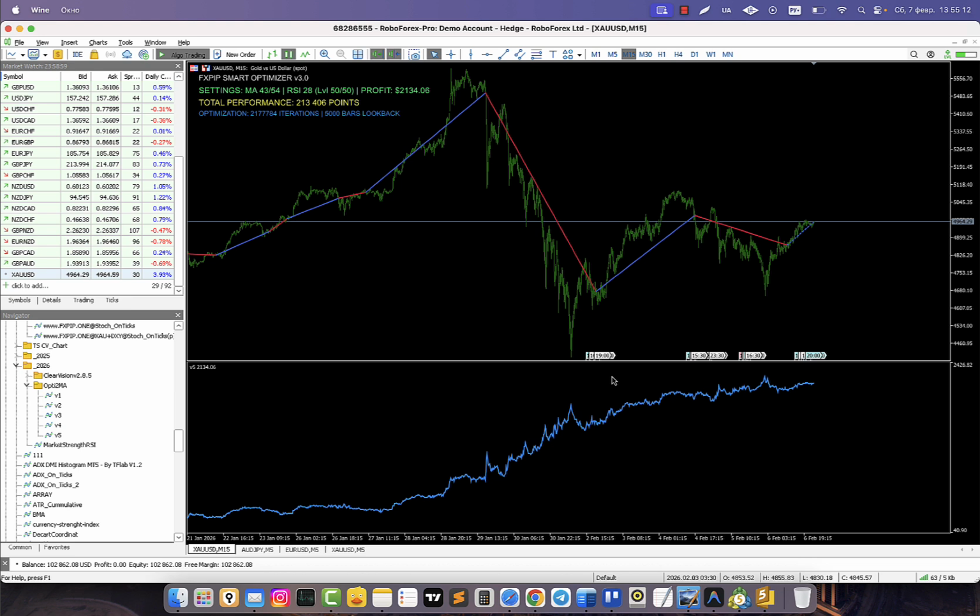All right. So what do we have? The profit at 5,000 bars is the same as at 1,000 bars. Interesting. EMA 43 fast, 54 slow EMA. RSI only at the center. It's a buy zone higher than 50 and sell zone below 50 in the RSI period 28. Profit also the same as we did at 1000 bars.